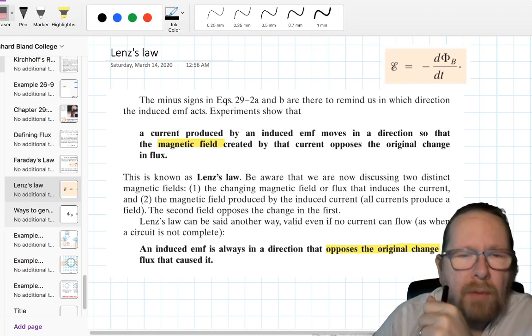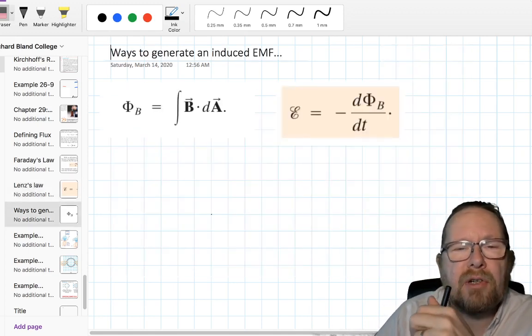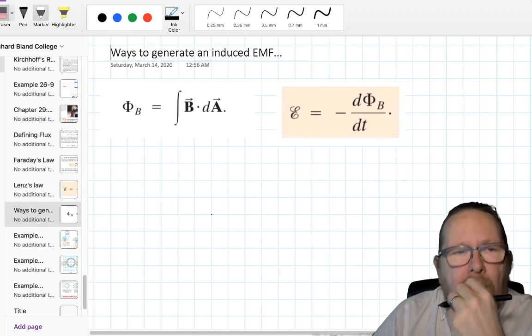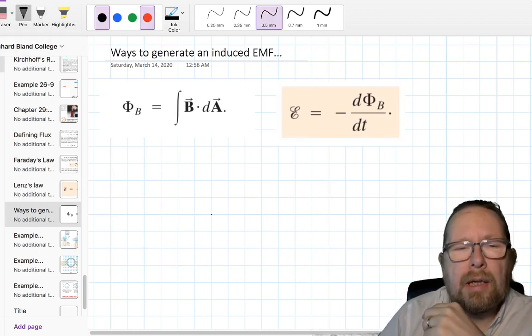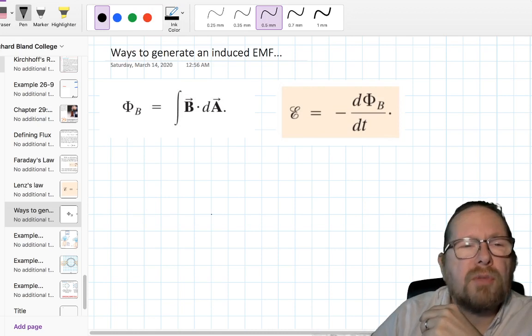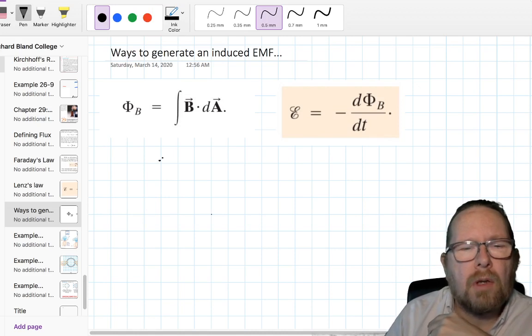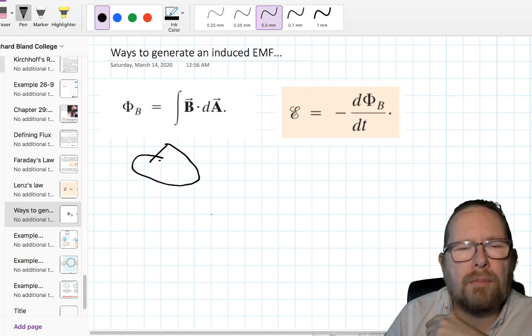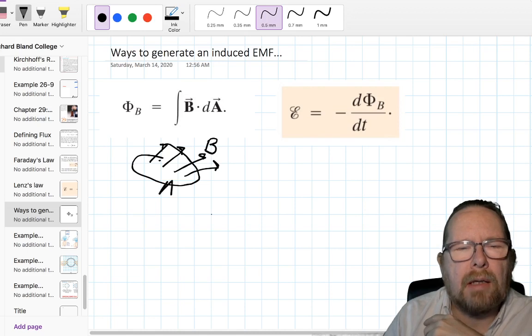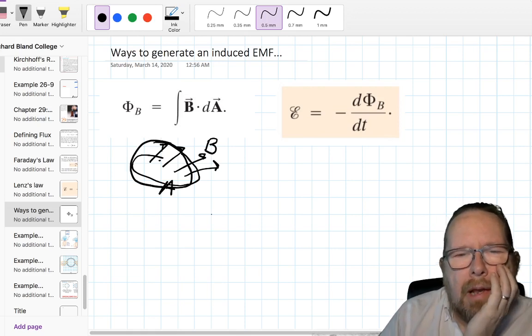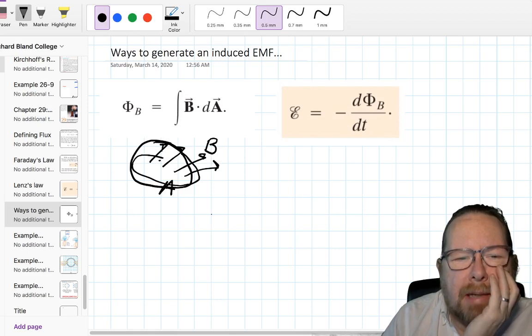So we look at these two equations together, the definition of flux and Faraday's law. If flux is equal to the integral of the magnetic field over some surface, okay, so you've got a loop in space, there's some magnetic field through that loop, the integral of B over that area A is equal to the magnetic flux. And the induced EMF around that loop is equal to the rate of change of that magnetic flux.